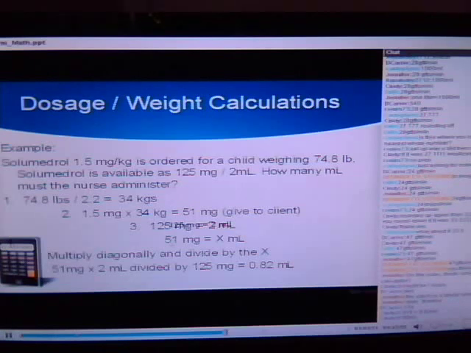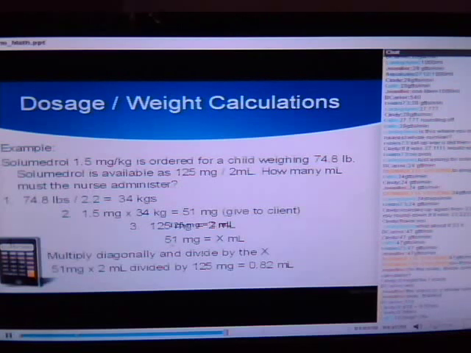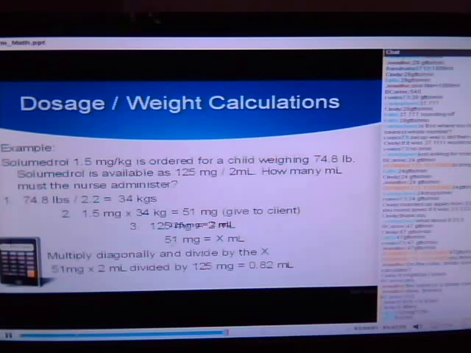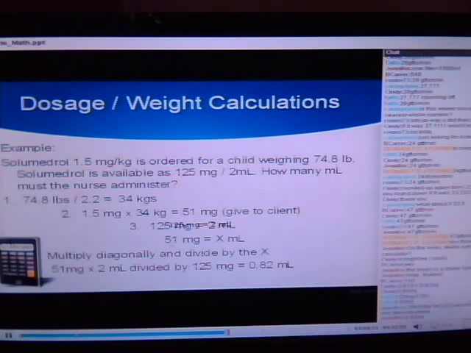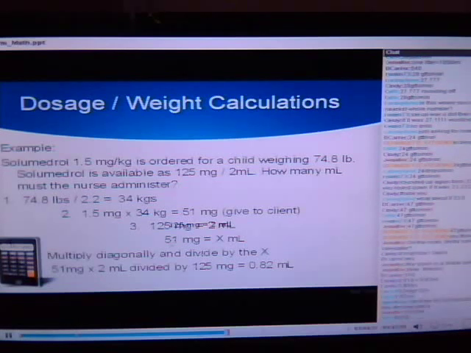Now, does everybody understand what I'm trying to say? I know for a fact that the NCLEX will say, write your answer. Okay, let me repeat myself. All right, let me take this off here. The NCLEX will tell you, Faith. What is this red one? You have a new message. I guess people are trying to ask me questions, but the problem is I don't know how to answer.